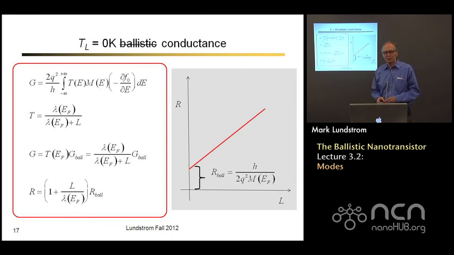So if I plot resistance as a function of the length of the transistor, length of the channel, I'll find out that the resistance doesn't go to 0 as the channel length goes to 0. The resistance goes to this fundamental lower limit, this ballistic channel resistance, which is related to fundamental parameters and numbers of channels. Okay.